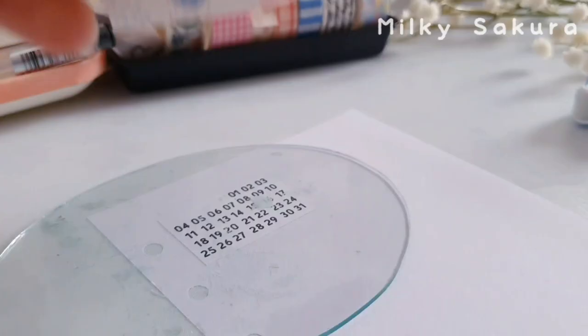Now I'm going to make the last spread in today's setup, which is my 2021 happiness spread. This is a new spread I've never used before, but I'm planning on writing down the happiest moment from each month so that at the end of the year I can look back at them. I'm sticking on some boxes where each box represents a month, writing down the month names, then using my Crayola super tips to write the title and my black gel pen to make it look clearer. Since the corners still looked empty, I used washi tape to decorate them.